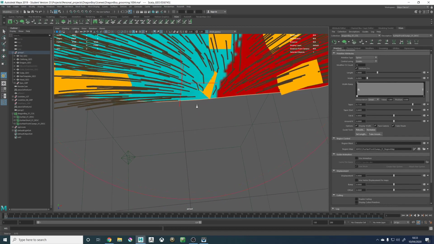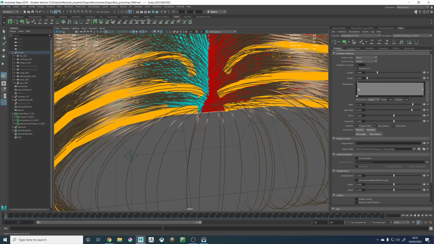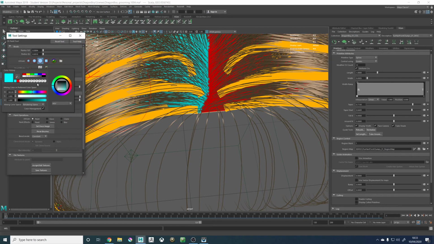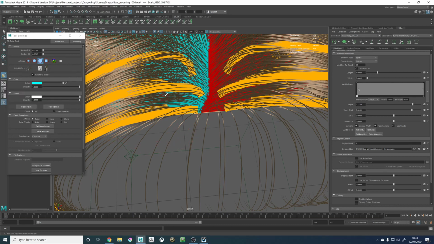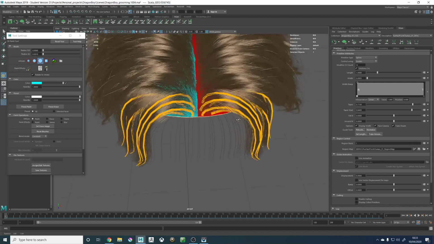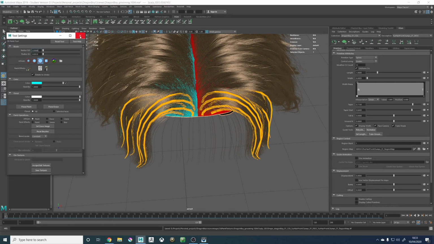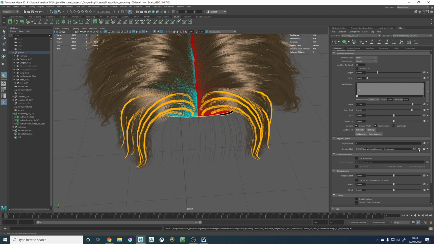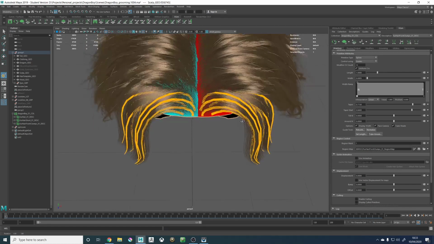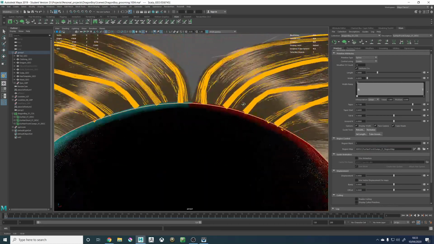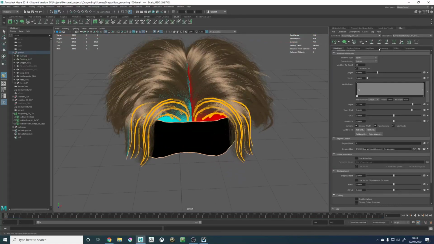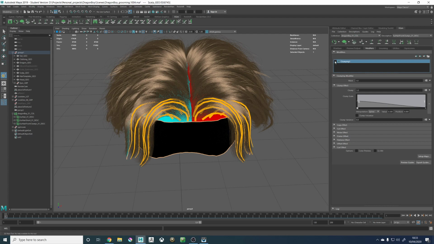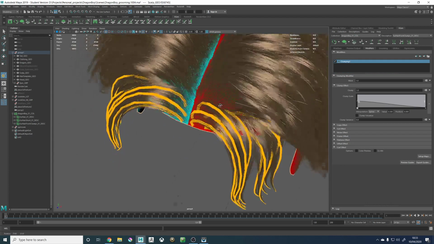Not possible any of those on red pixels, right? There we go. That's super weird. Wonder why that was breaking. Grooming. There we go. That's that fixed.